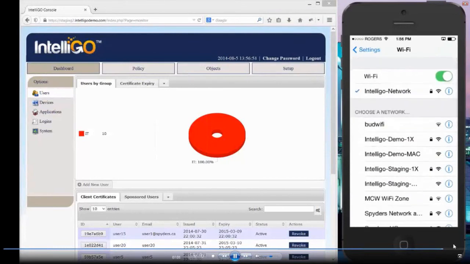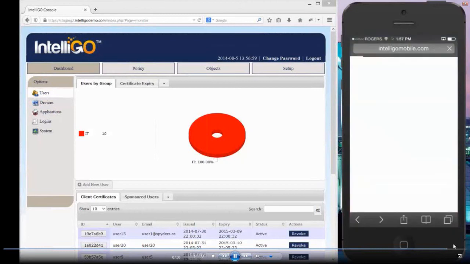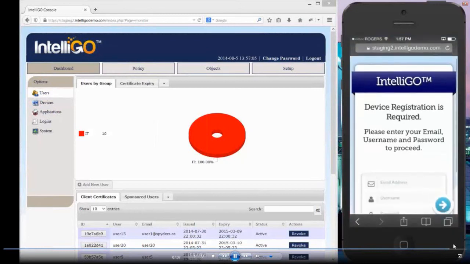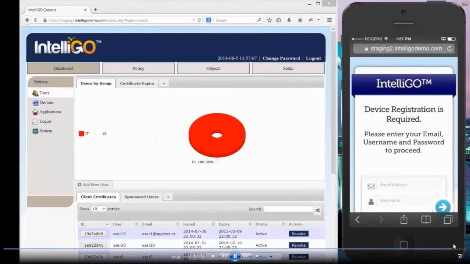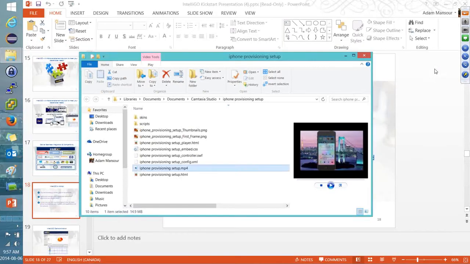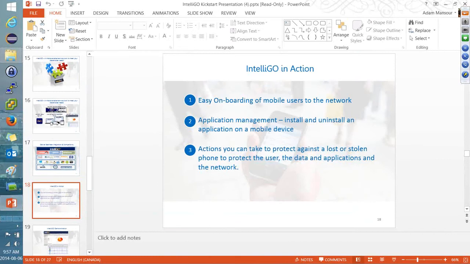So very similar to the way you had usernames and passwords you could simply revoke, here we have a credential that can apply to all devices. So if they don't support username and password authentication, certificate-based authentication is going to be much more important. That way you don't have to disable 30 or 40 accounts. You can just have one credential that's revoked for the user. Okay, so that walks us through very quickly some of the scenarios. Again, we do have a number of different demos online, which you can check out that will cover the product in much greater detail.